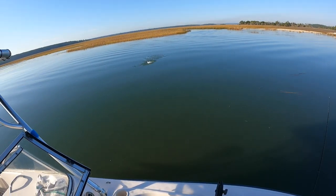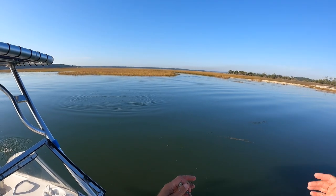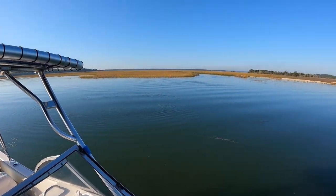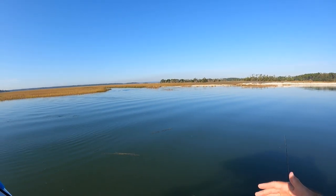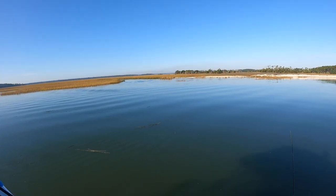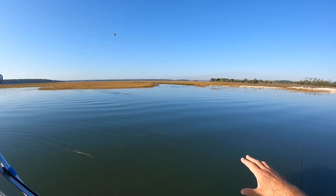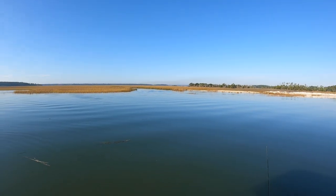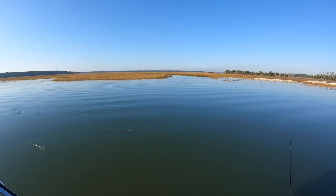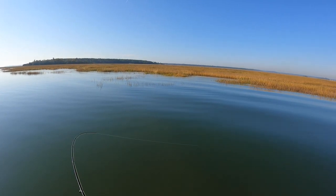Angelo just got on another one right outside of this creek mouth. What happened is we ended up having to wait a little bit for water and bait to get pushed out of the marsh. That first hour — beautiful trout on the gold digger Bomber — but we had to wait for the water to adjust and get a little lower. Once we did that, we came back and now we're on a school of trout. They're finally feeding, the water's warmed up, and that bait's getting pushed out. Don't be afraid to go back — you're probably just a little off on your timing. We've probably called eight or nine trout at this point.